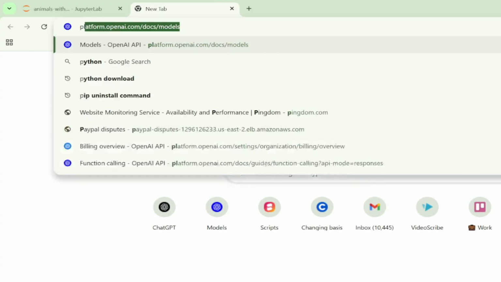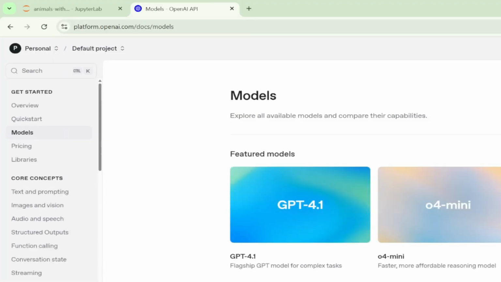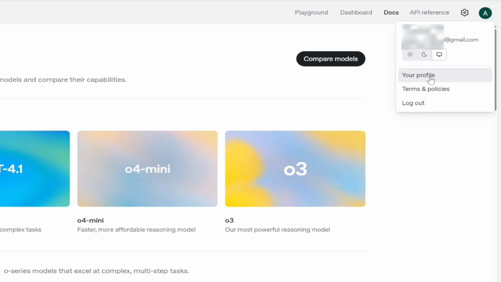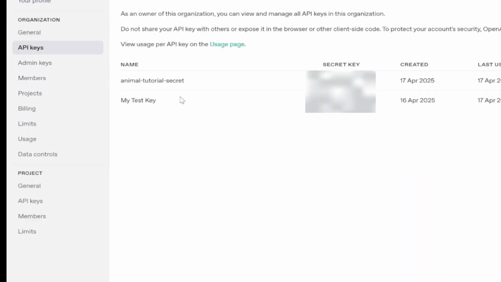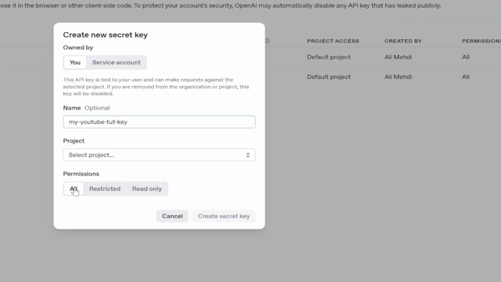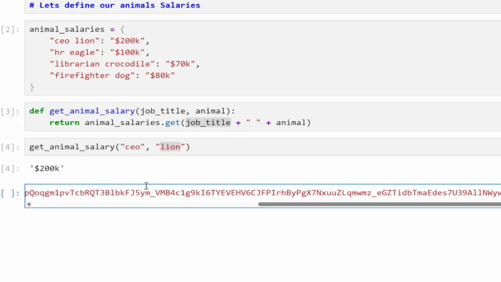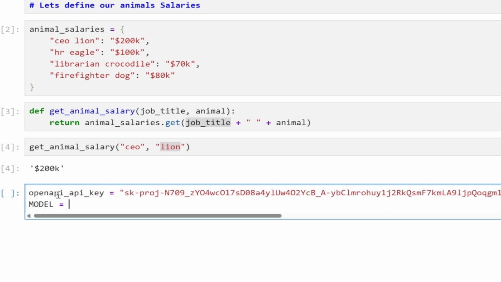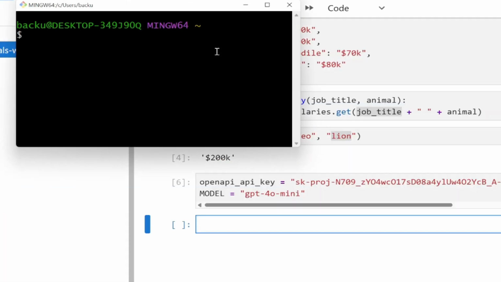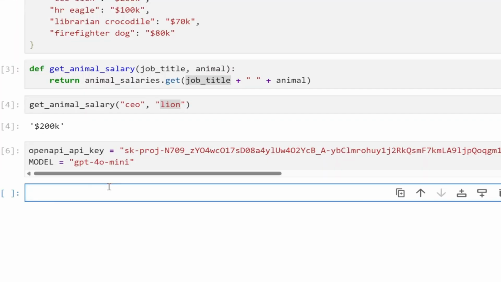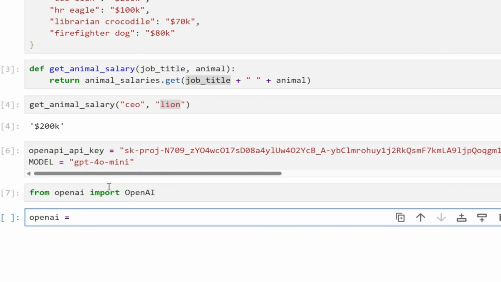Wonderful. Now, we're going to use the OpenAI platform to access our models. Under your OpenAI profile, go to API Keys, create a new key, and copy it. Save this key in a variable. Save our first model name into variable. Install OpenAI Python library by running pip install openai command. Import OpenAI. Then create an OpenAI object and pass your API key variable to it.